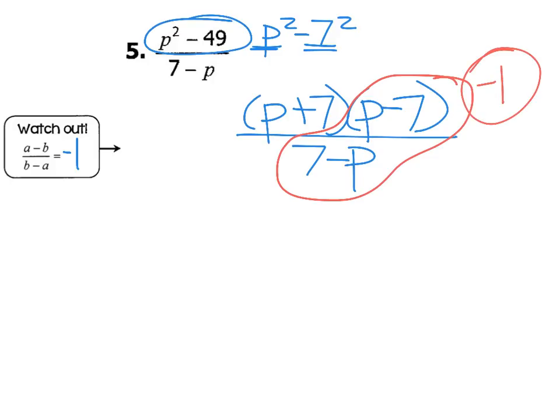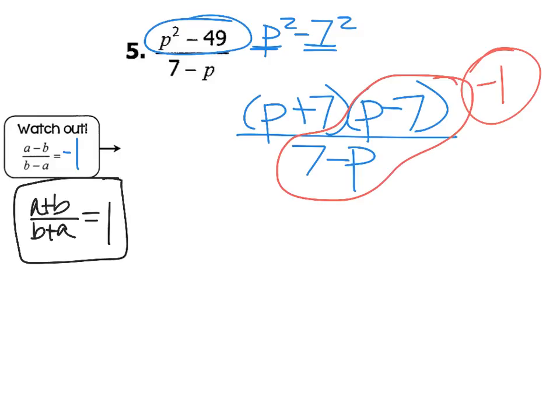All right, something I want you to add into your notes as well is anytime you see a plus b over b plus a, this is always going to equal positive 1, all right? And this is an important thing we need to know as well. It doesn't apply to this problem because here we've got a minus b over b minus a.